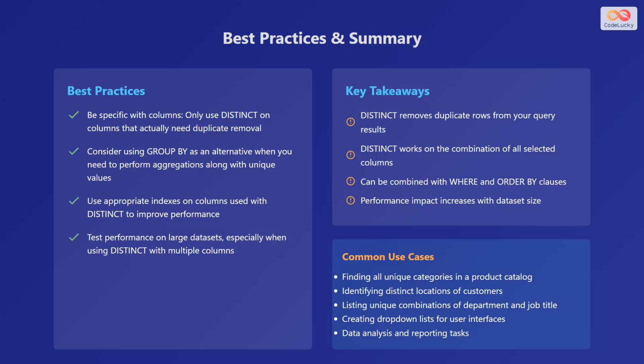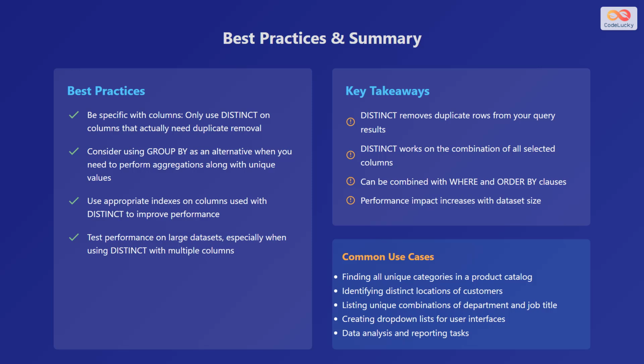Here are some best practices to keep in mind when using distinct. Be specific with columns, only use distinct on columns that actually need duplicate removal. Consider using group by as an alternative when you need to perform aggregations along with unique values. Use appropriate indexes on columns used with distinct to improve performance. Test performance on large data sets, especially when using distinct with multiple columns.